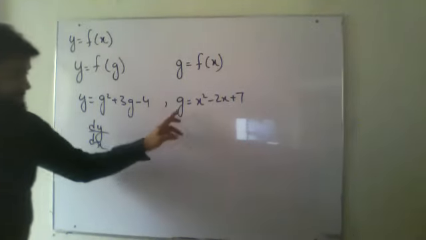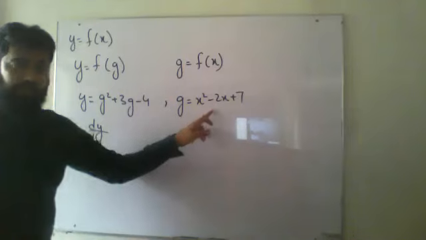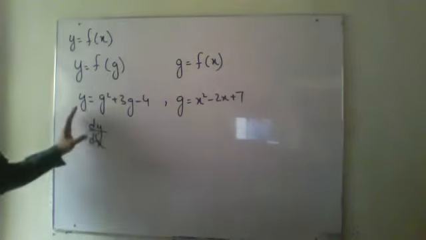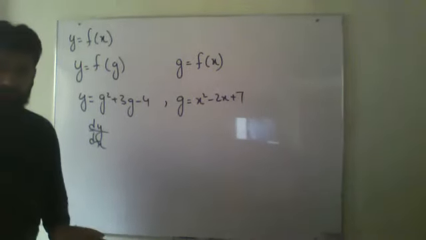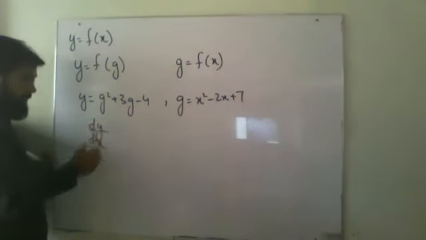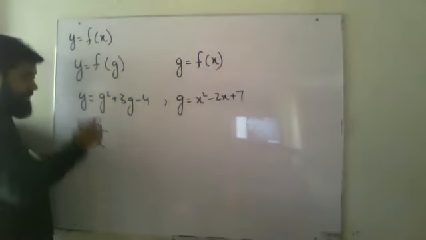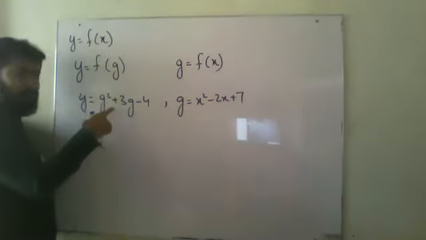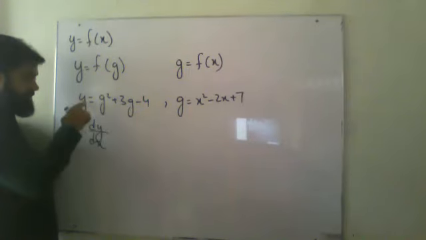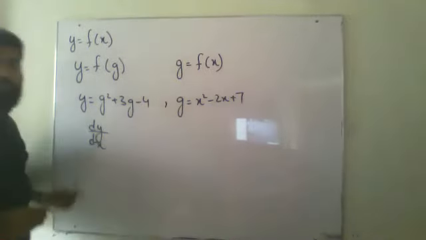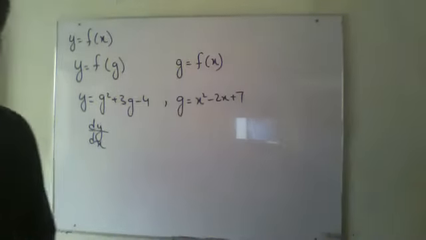As I can see, this is the value of g. If I take it over here and plot it, it will become very complicated. So I have to apply something else. I have to find dy over dx, and for dy over dx, g is common in both. g is connected with y and g is connected with x also. So then I use the chain rule.